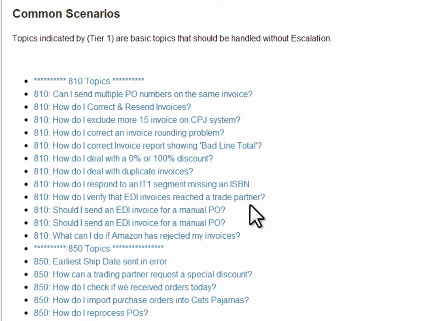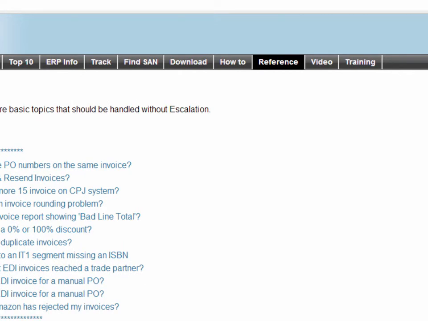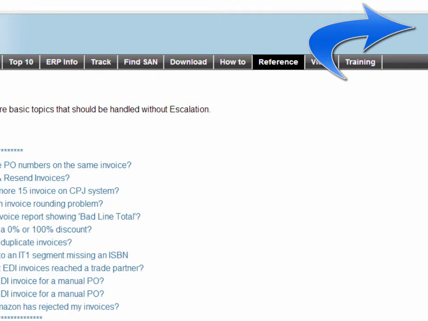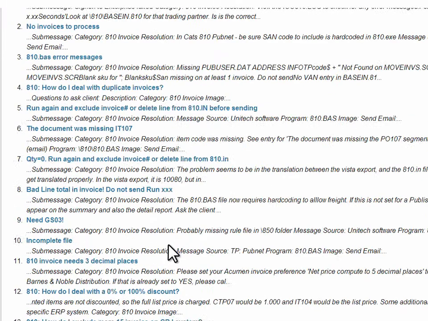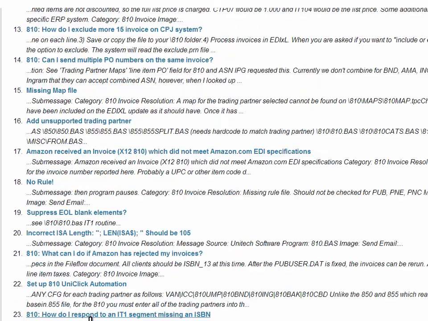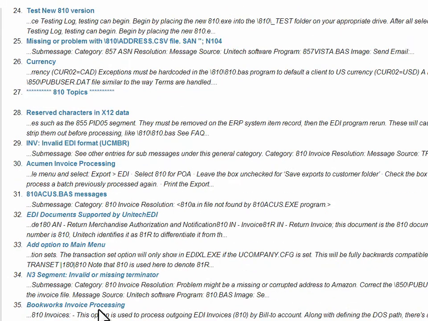Once you become more familiar with the system, in addition to the topics that are listed there, you can always use the search. And for instance, I'm just going to type in 810, hit enter, and that brings up everything that has to do with the 810. As you can see, there's an awful lot of them there. And although it does give you a hint where it gives you the first 2 lines of it, without a lot of background, it might be a little bit scary to see this list and try and figure out if your answer that you're looking for is somehow buried in that.